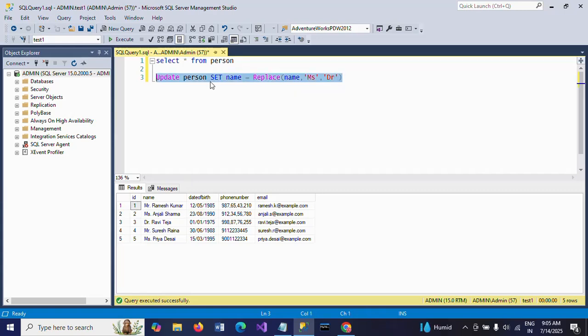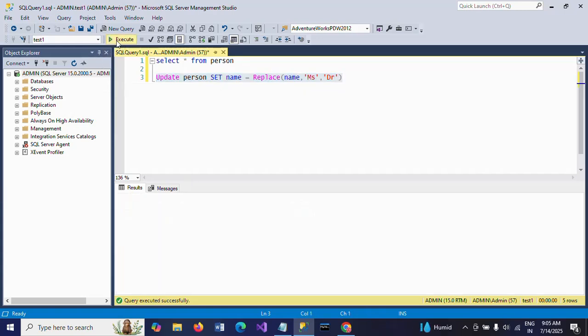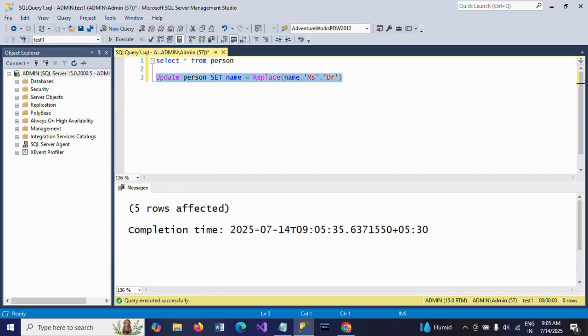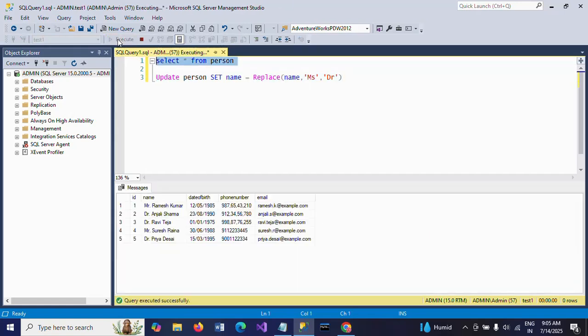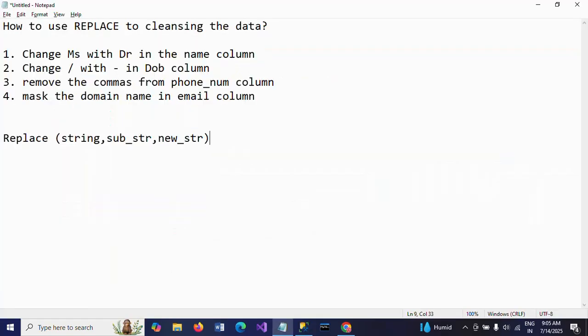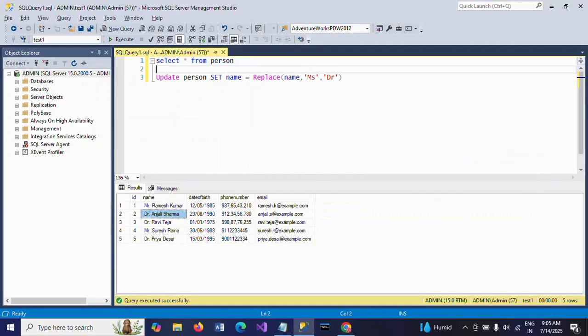If I execute this update query, all 5 rows are affected. Check the table. Now you don't find any miss prefix, names are replaced with doctor. So the first one is completed.